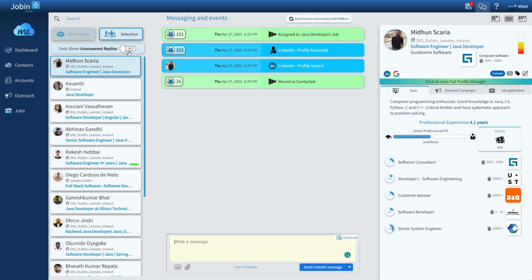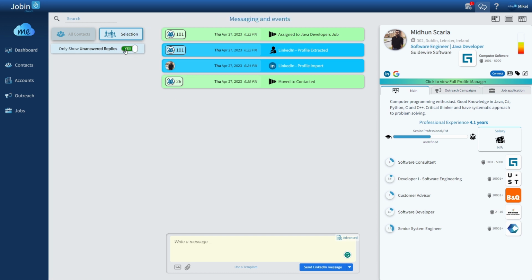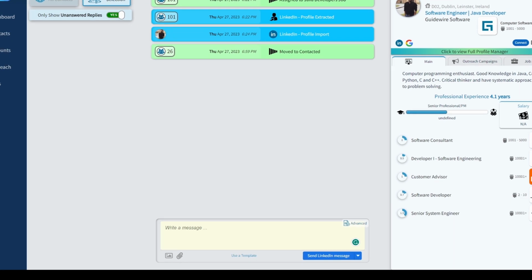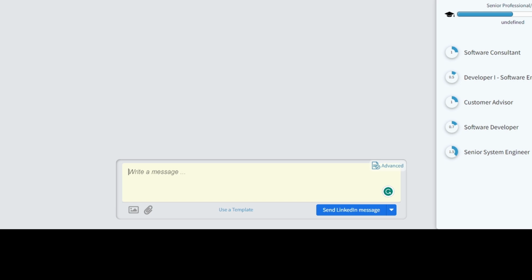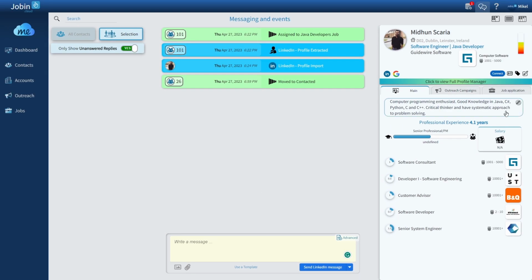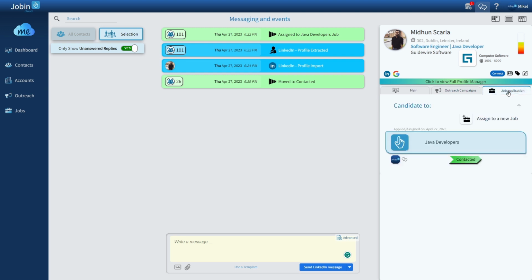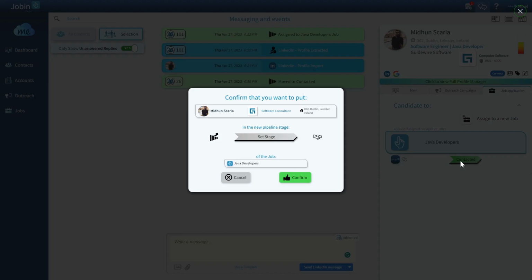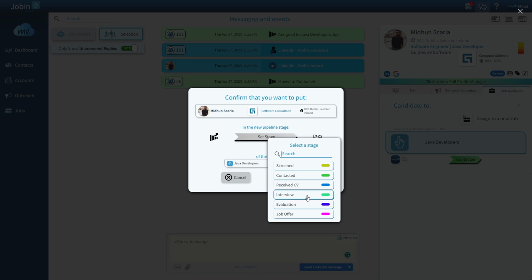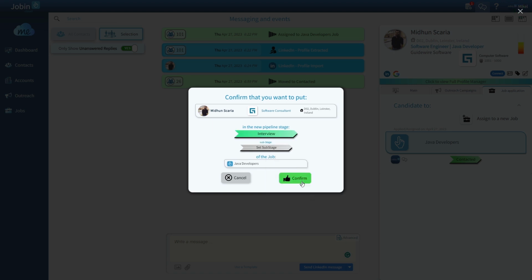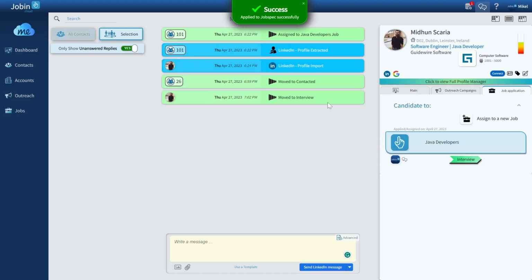Furthermore, there's also a Show Unanswered Replies switch, which you can use to specifically only find contacts that have responded to you that you have not replied back to. So it's pretty much like a to-do list of who you need to reply to. You can then select those contacts, easily reply to them from this convenient messaging box, and directly from the same page, you can go over to the Job Application tab on the contact to directly move them to a corresponding stage based on their reply, which can either be to reject them if they mentioned not being interested, or to move them forward, for example, in case they've scheduled an interview. Of course, once I move them to that stage, it is once again tracked for me.